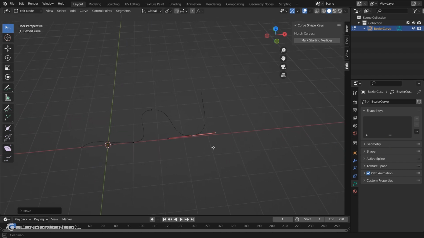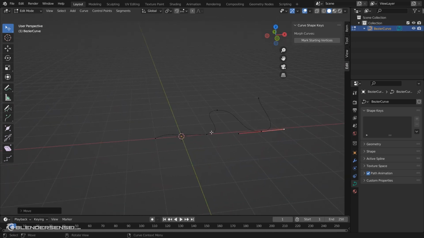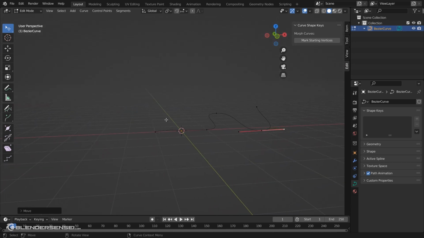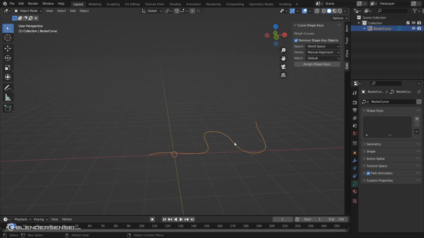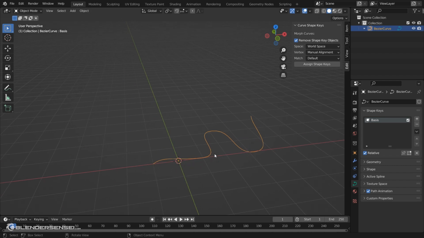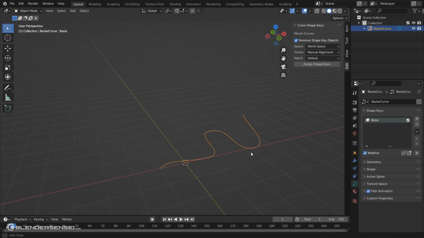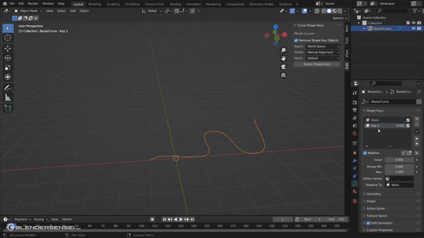Okay, so say we wanted to make an animation where this curve goes from being a snake-like situation to a straight up and down situation. What we could do is hit Tab to go back into object mode, and we could press plus, which creates technically our first shape key, which is just a copy of the object, the curve, in its original form. And then everything we make after that will be something that we can morph it into. So when we press plus, we get this key 1. And if we were to continue to press plus, we'll just get multiple keys.